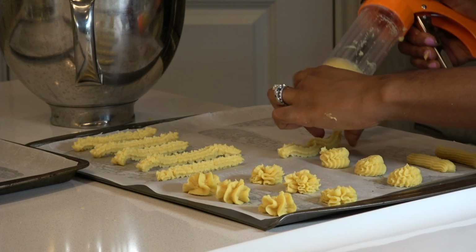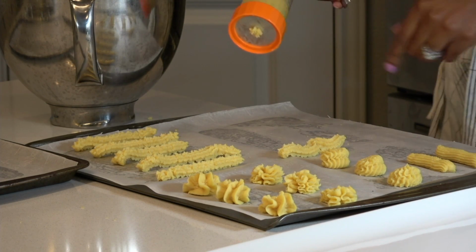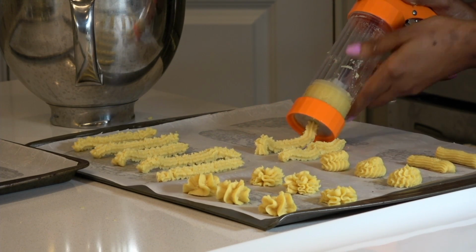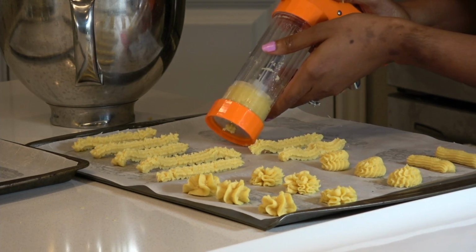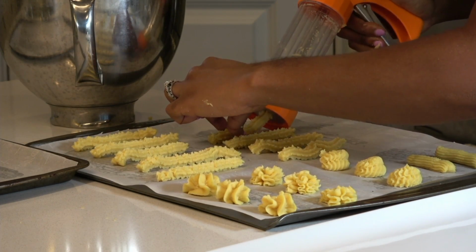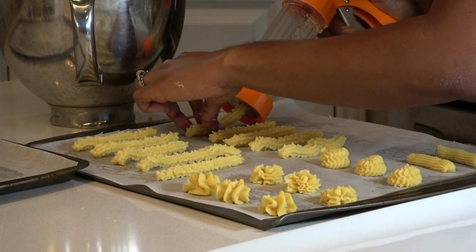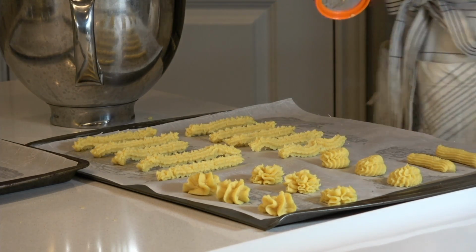Let me tell you, cheese straws is one of them. I mean, look at all kind of fancy swirls you can do with cheese straws. I'm telling you. Don't worry about how it comes out before you put it in the oven. You just have to make sure it's all just nice and beautiful with your cookie press. Woo! Yes, sister. Look at these babies.